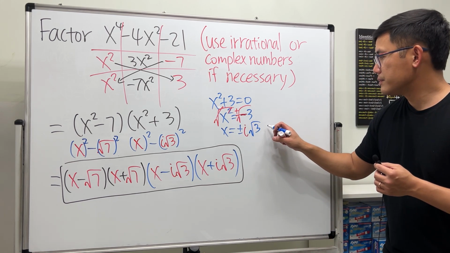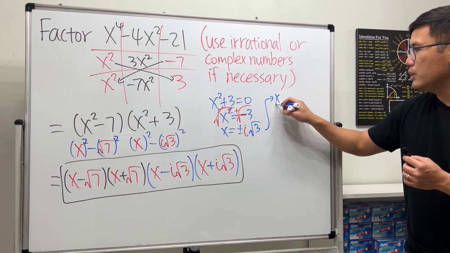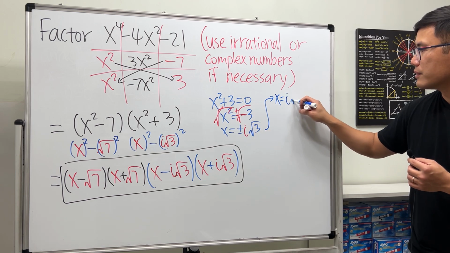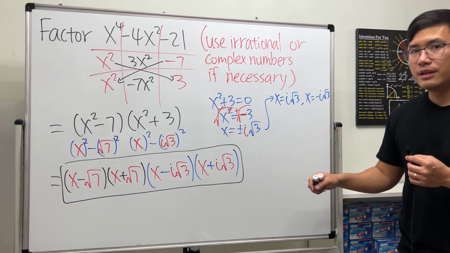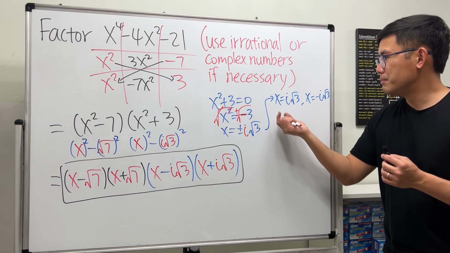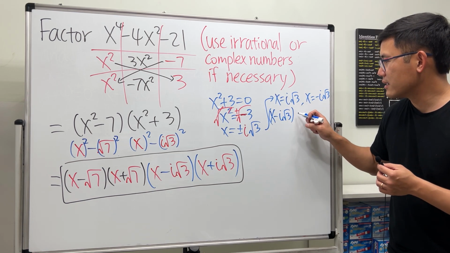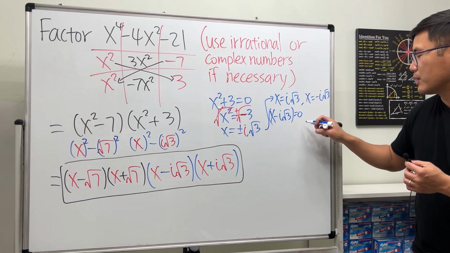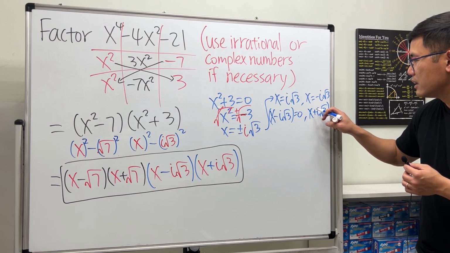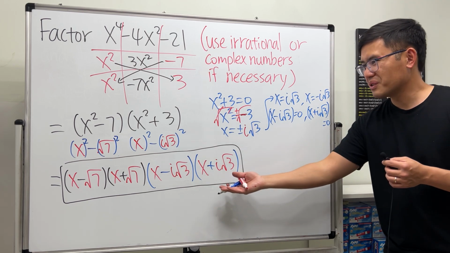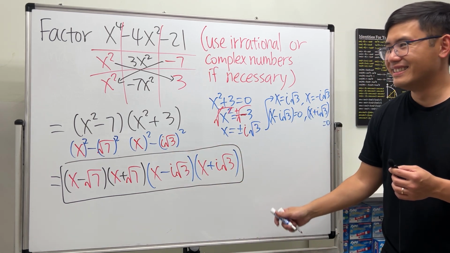So this means x is equal to positive i square root of 3, and the other one is x equals negative i square root of 3. What's the factor though? Well, move this back, we get x minus i square root of 3. This is the first factor, technically make it equal to 0. And the other one, move it here, x plus i square root of 3, and again, that's equal to 0. So this is the factor for that, but I think the first way will be better. That's it.